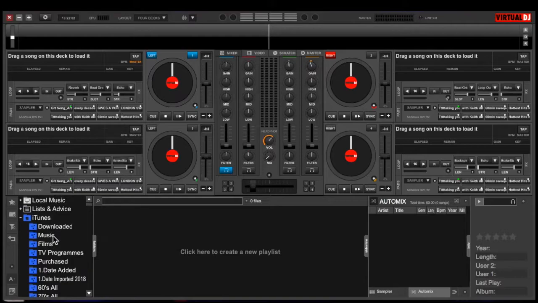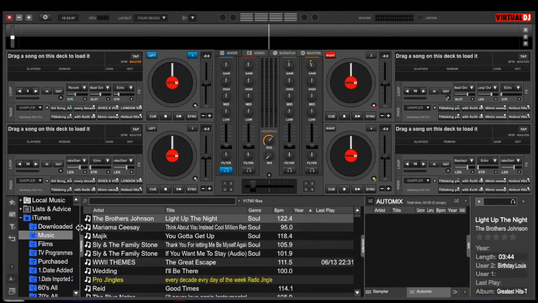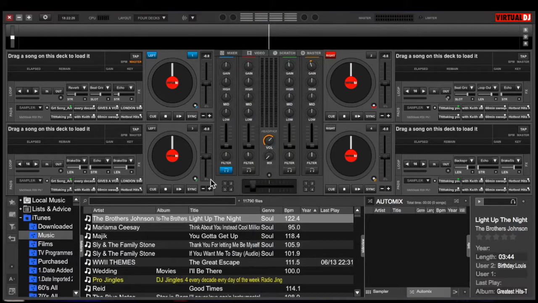Now, I find that when I click on some of my music, as much as it might say in iTunes what it is, sometimes the year is missing. If you look down the side here, you can see the year is missing. And if we right click on the top of the title bar here, or any one of these tabs across the top, you can select which one you'd like to see on that tab bar. Now, you can drag them into any position you want.